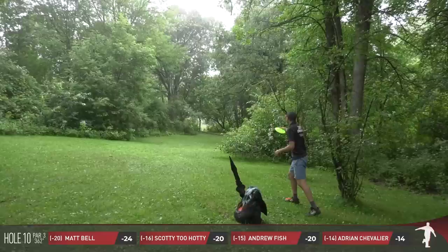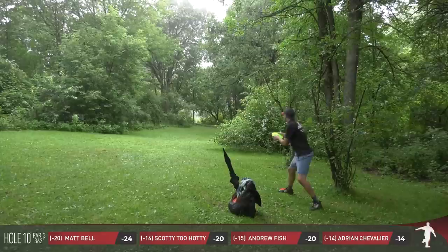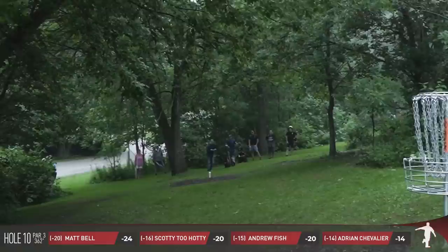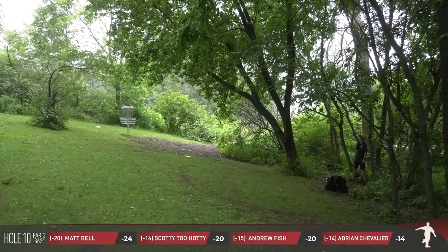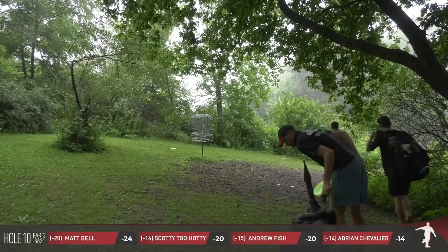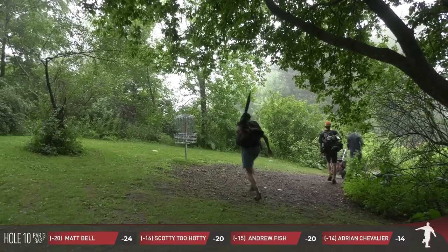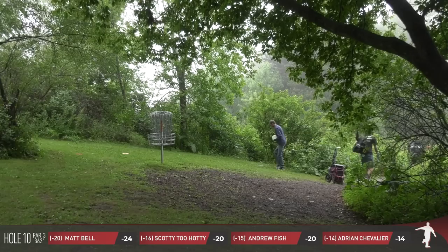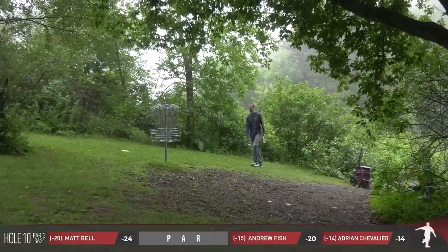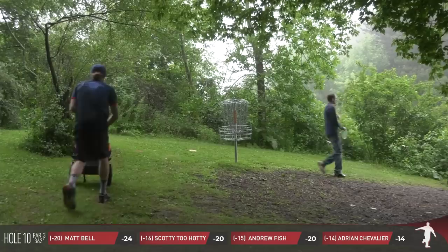Okay, that's not bad — it's a long putt. Bell is coming into this back nine with a four-stroke lead. The back nine is significantly harder to score on. Fortunate tree kick for Fish. Scotty sticks, Adrian misses from deep, and Matt is still closer to the basket. That was a beautiful shot — that's going to separate him. Five strokes now on the field. That was the longest I've seen Scott take on a putt in a long time — it's in.